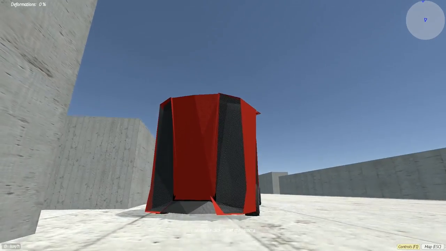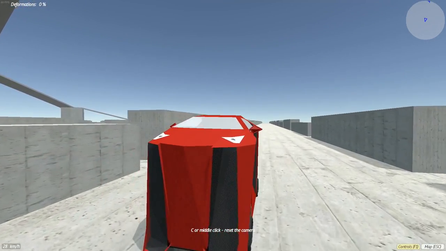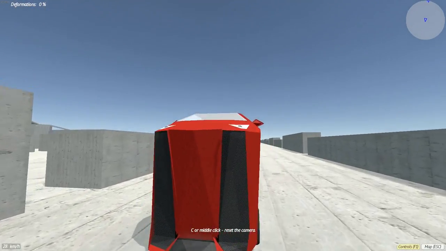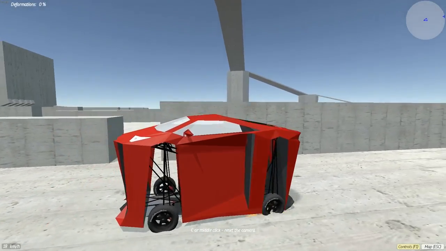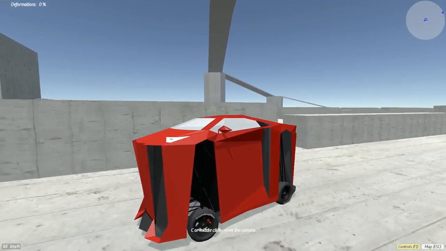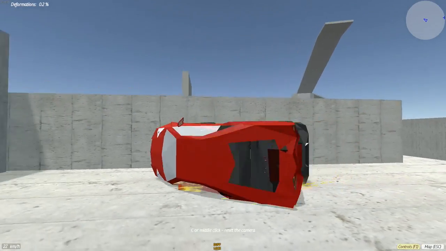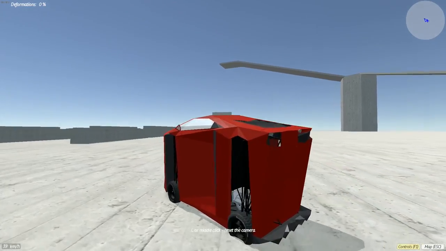What even is this? It still works. This is the most ridiculous Lamborghini I've ever seen, and it actually appears to work. We could even do a wheelie with it. This is so crazy. Oh, I love this thing. All right, I just want to drive this thing around a little bit and see how well it handles.